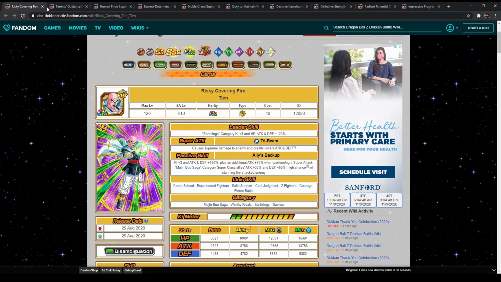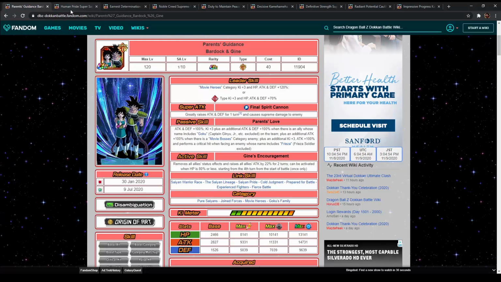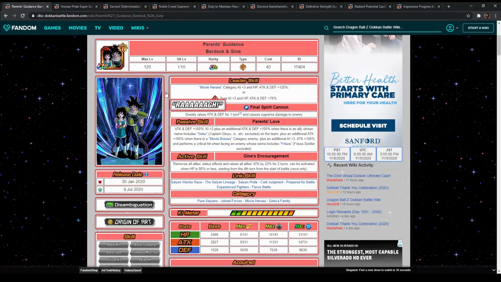All right. So now we're going to get to the actual list itself. So I'm going to start. So with 5, I've got 2 units here, which are basically the same, but with slight variances. So I'm going to start with Bardock and Gine.